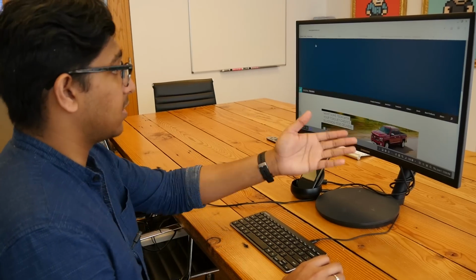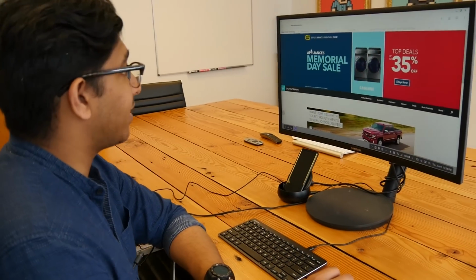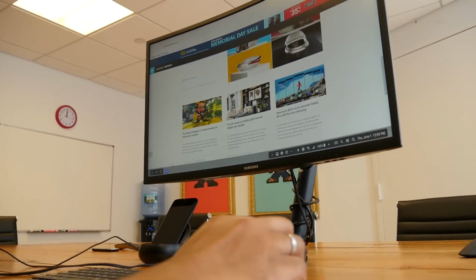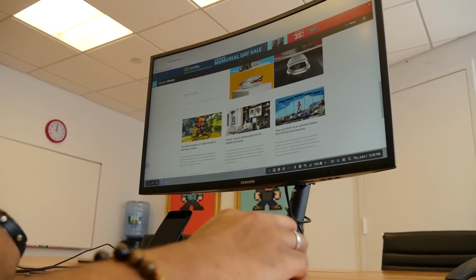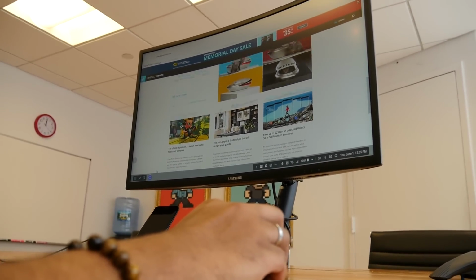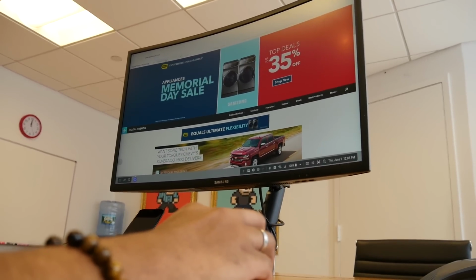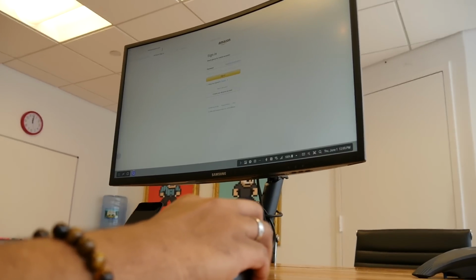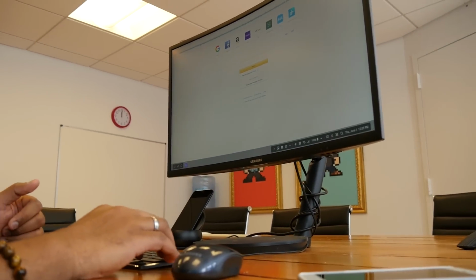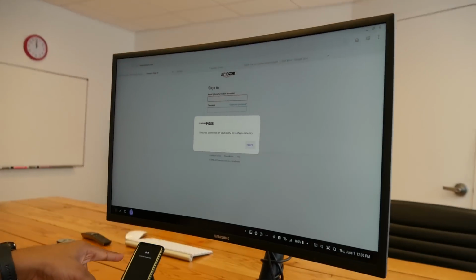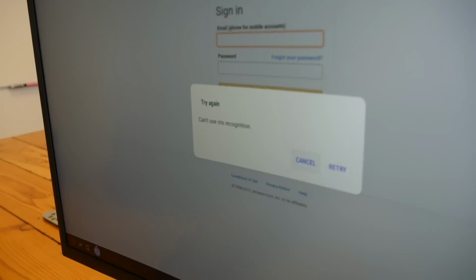If you take a look, all of our sites show up in a full desktop format, not a mobile format. We found that when using Chrome, it wasn't necessarily optimized as well, so sometimes it would show up the mobile site. We would have to change it manually a lot. And the good thing is that you also get a way to save your passwords for sites. For example, if we go to Amazon, I have my Amazon password saved and it says, look here to use irises.